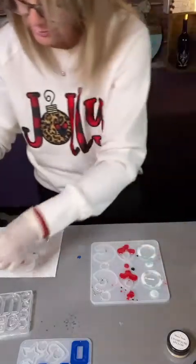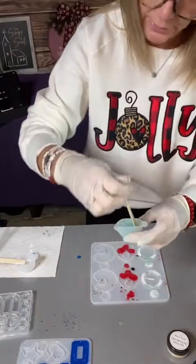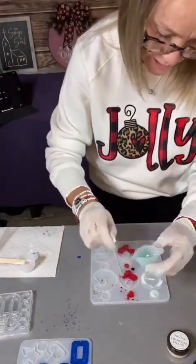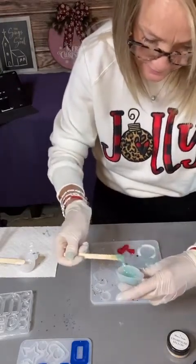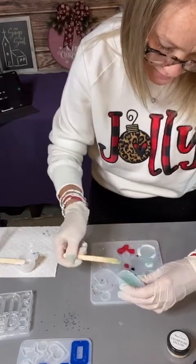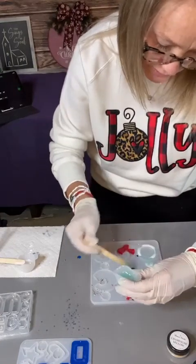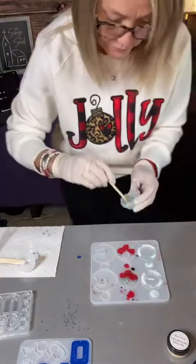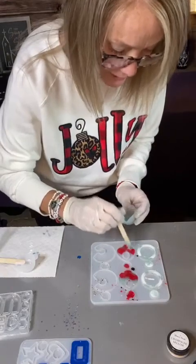All right, so there's that red, and now I'm gonna put some of this in there with it. I don't know what it's gonna look like, but we're gonna try it. It might look terrible, but we're gonna try it and see. I think it's starting to harden up a little bit. It's getting a little thick. I'm making a big old mess.